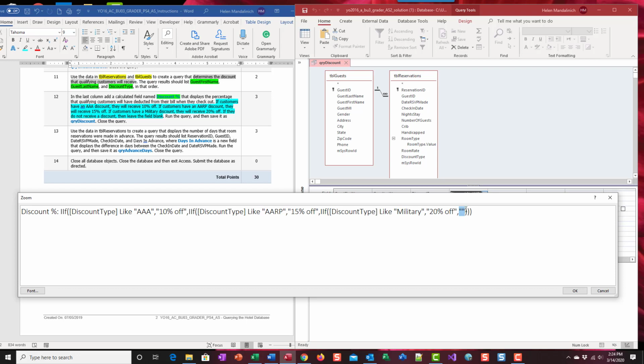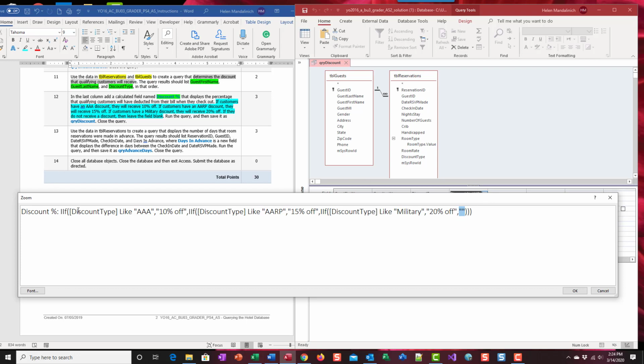And then what are we going to put? We're going to put nothing. So we have quote, quote, not even quote, space, quote, because we're not putting in a space, we're putting in nothing. We're putting in a null. Remember I talked about null is the absence of anything. It's not a space, it's not anything, it's nothing. So we do quote, quote, right next to each other.